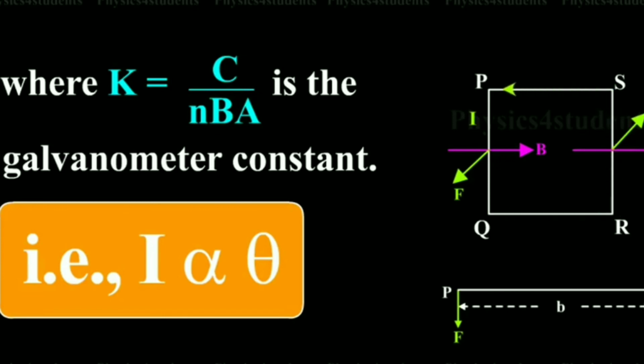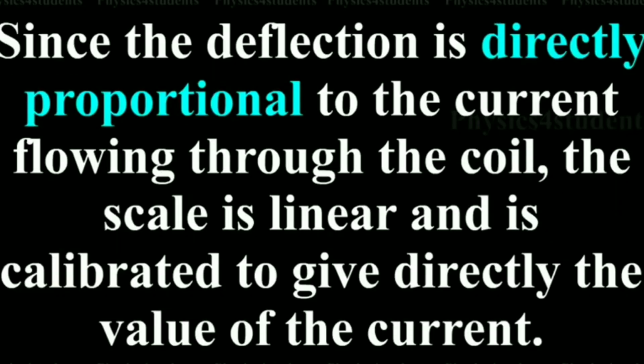It means the higher the current, the greater the deflection. So the moving coil galvanometer always gives a deflection, which shows the presence of the current and also its magnitude.